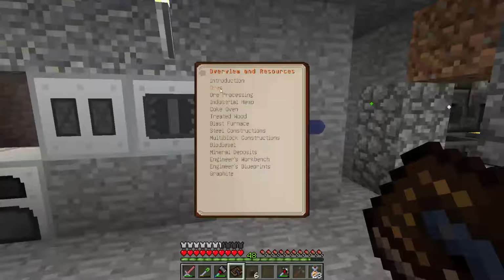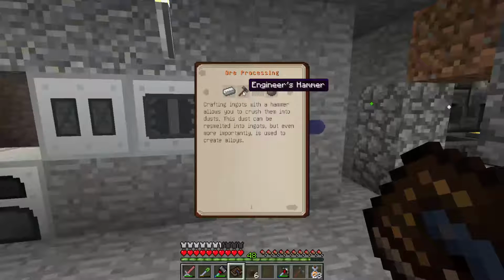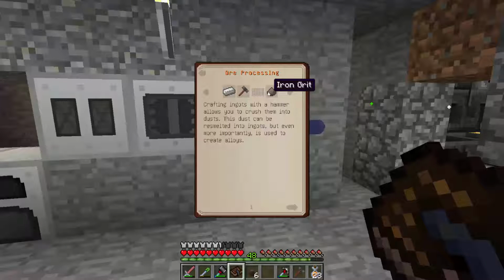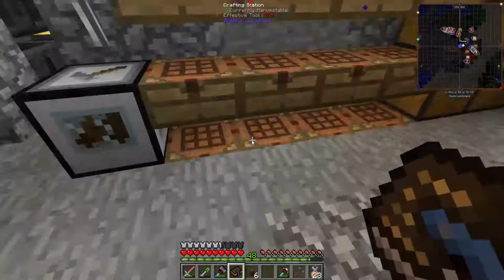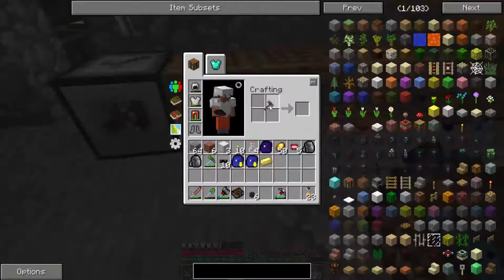Wait, what was that? Engineer's hammer. Iron ingot. Crafting ingots with a hammer allows you to crush them into dust. This dust can be resmelted into ingots, but even more importantly, can be used to create alloys. Really? Take hammer.